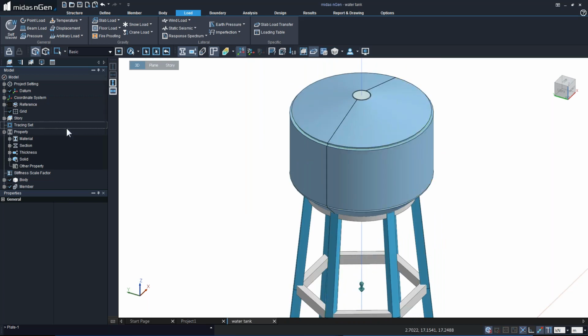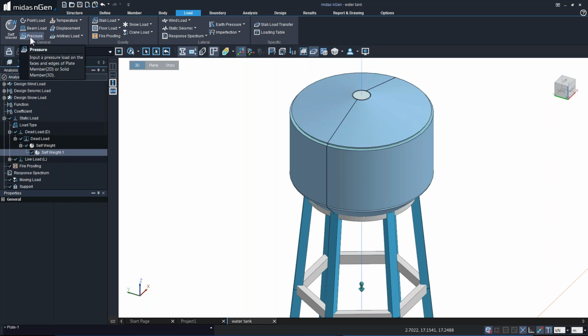And we can also confirm if that load has been applied by going to the analysis tree menu, expanding the static load, and then expanding dead load, and then looking over here at a self weight with a factor of -1. All right, next part is applying the pressure loading.